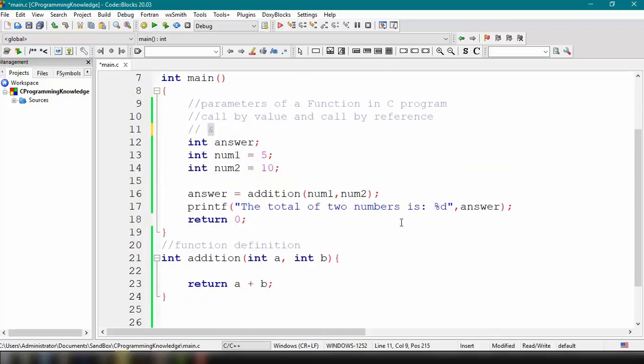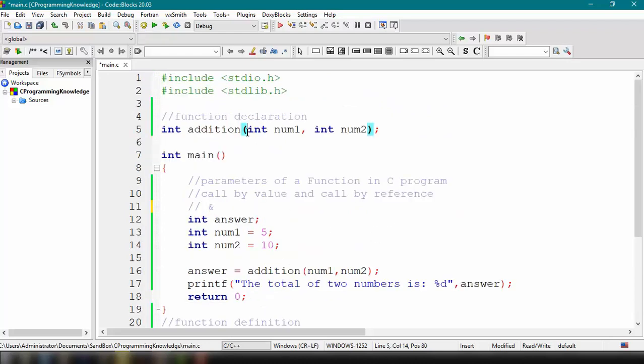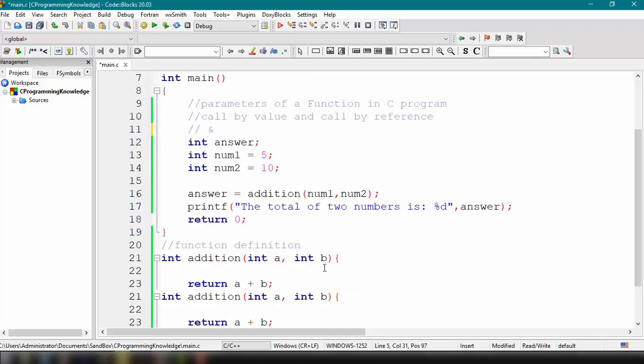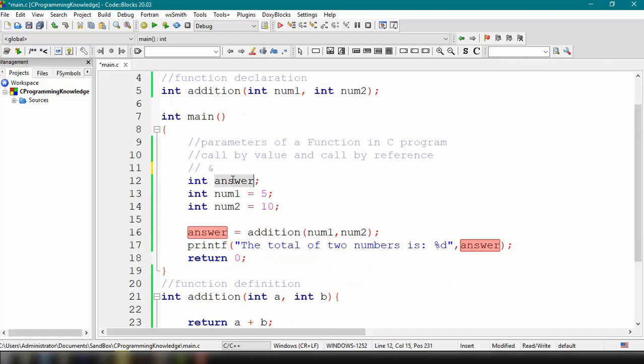So the same thing, we're going to declare the method here. The return type is int, and then the name is addition, and then it's going to take two parameters with type int. Okay, and then we could also use this int answer, and then the same value, for example.